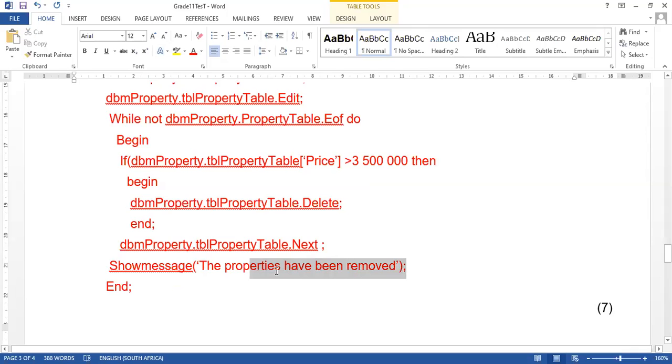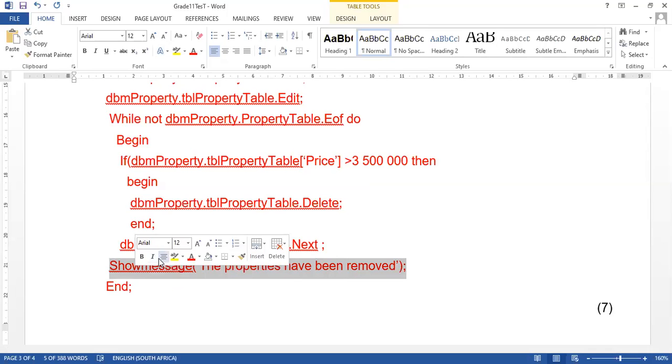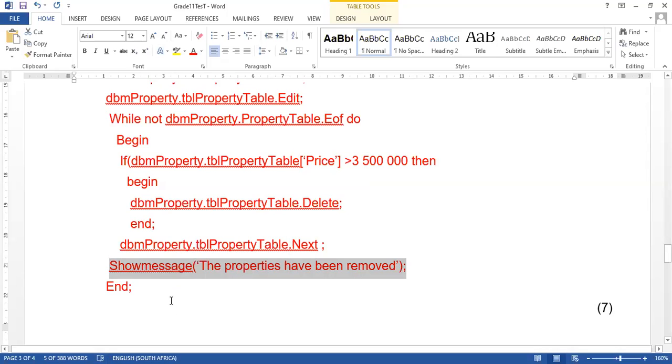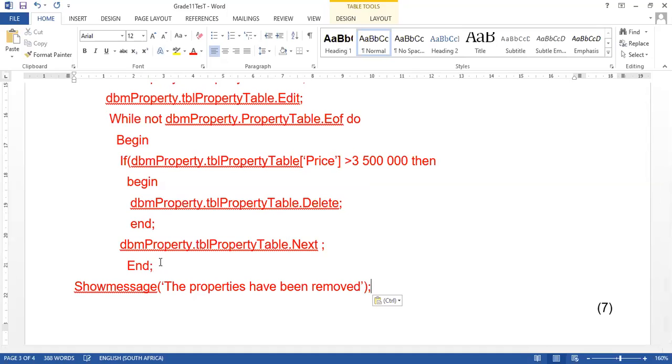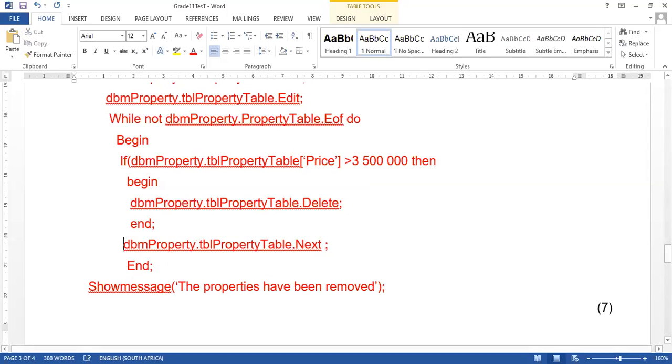But this one depends on how you want it. If a record is deleted, maybe you want to say the record has been deleted each and every time. But if you want it displayed at once, after all the records have been deleted, you can just put this message outside the loop. As you can see, this is the end of the if, and then this is the end of the loop.